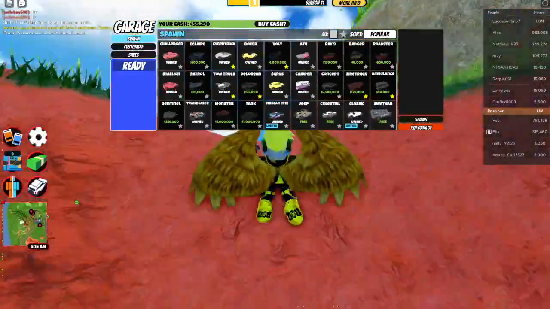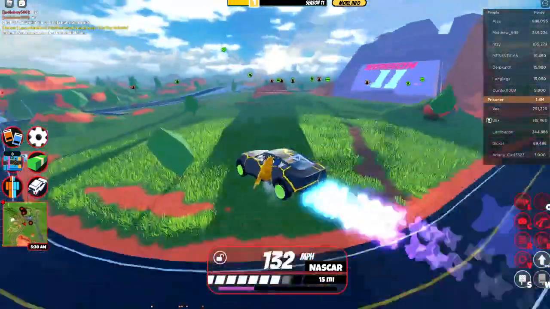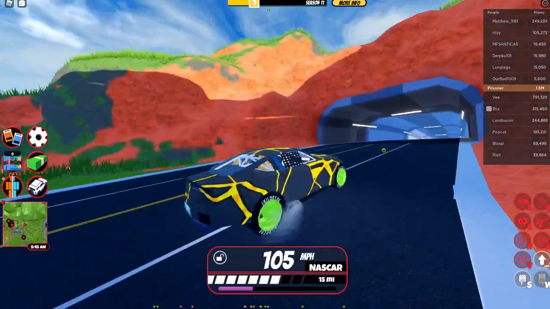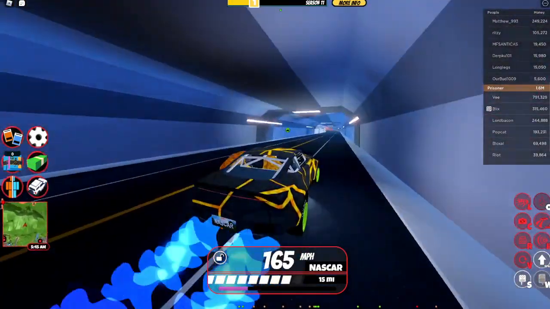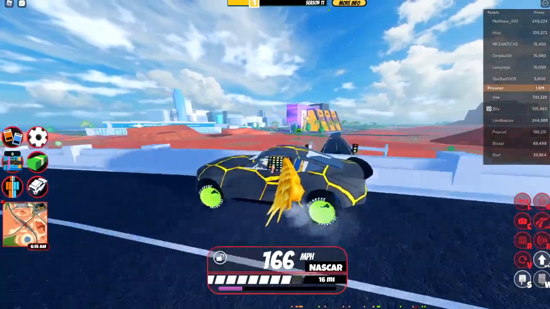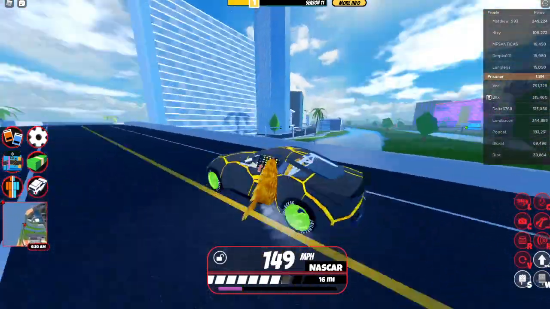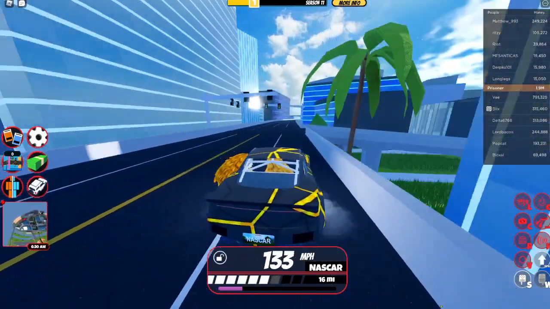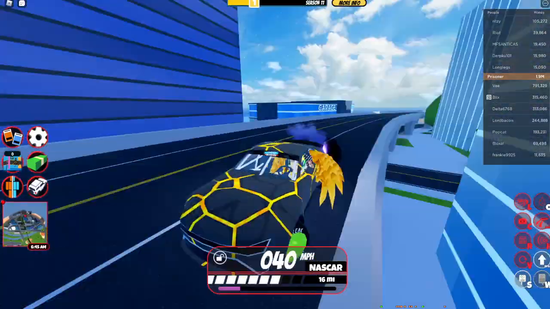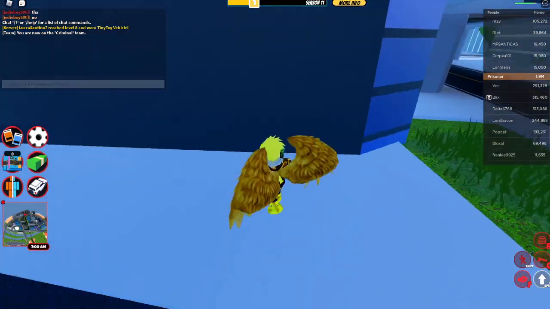Want to see me use a NASCAR? Let's go off and show that off. Is this light? I do not know if this is the fastest speed. I think that was 240. Hold up, what? Darn, we missed it. Woo! Ow. Bro?